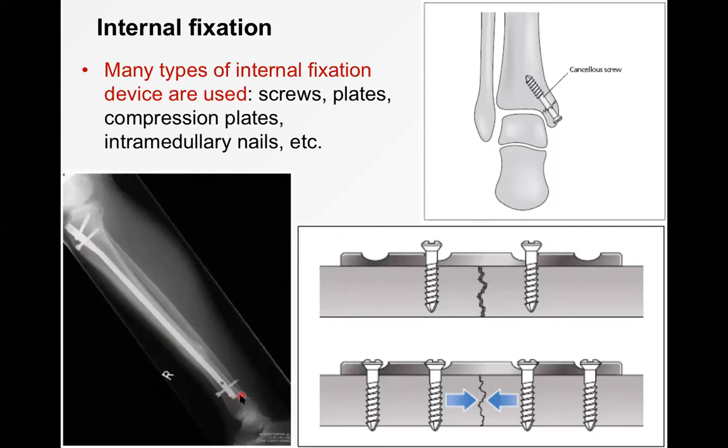To make this rod immobile in place, some screws are applied. See there, one screw distally and two screws at the top. This is called application of a cancellous type of screw, and this is a malleolus. This is called lateral malleolus. This is a medial malleolus. So you can clearly see here, this is used for the treatment of malleolar fracture in this case, and this is again a plate with screws, and this is called a dynamic or compression plate. It will compress the fracture site.